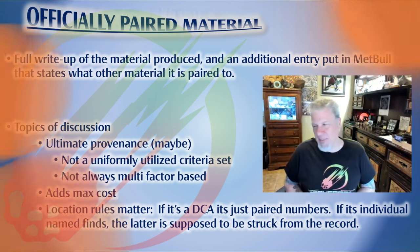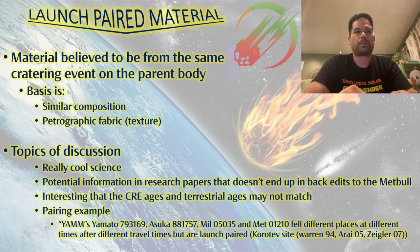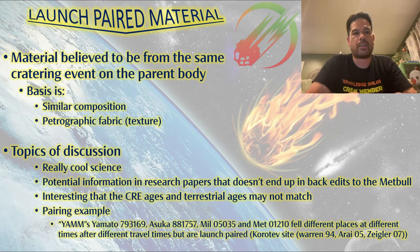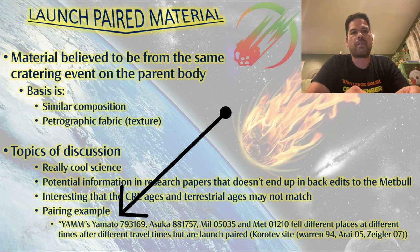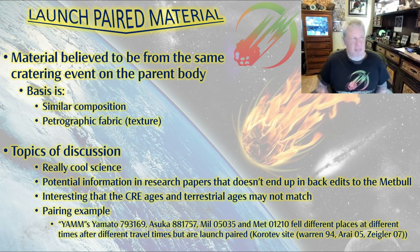Launch pairing is different from all the others — this is the same material from the same location on the parent body. These could be meteorites found in any location that, when analyzed for cosmic ray exposure age and other factors, show the same composition, structure, and chemical breakdown. The most likely explanation is they came from the same source crater from the same impact event. For example, several Antarctic meteorite recoveries — the Yamato, Shukule Range, and Miller Range finds — are all separate find locations but thought to be launch paired.